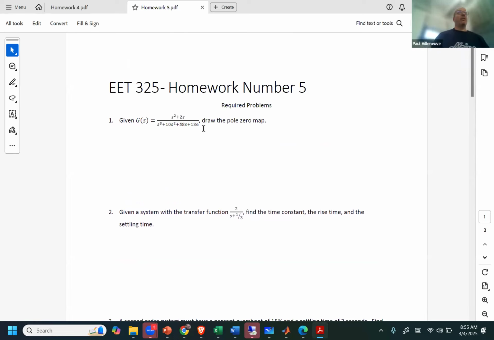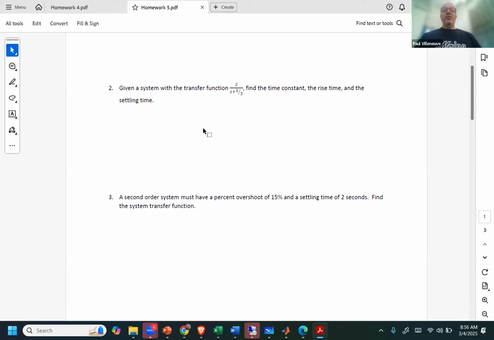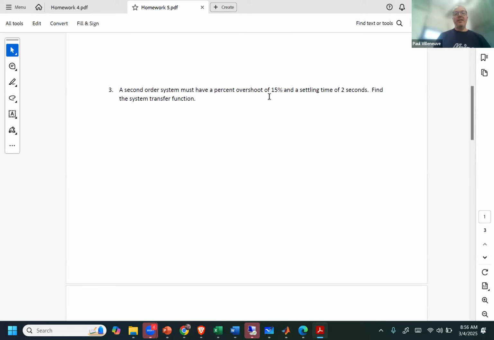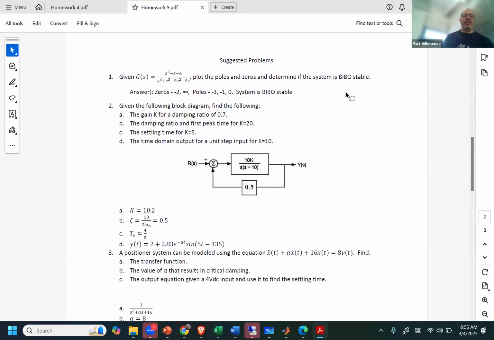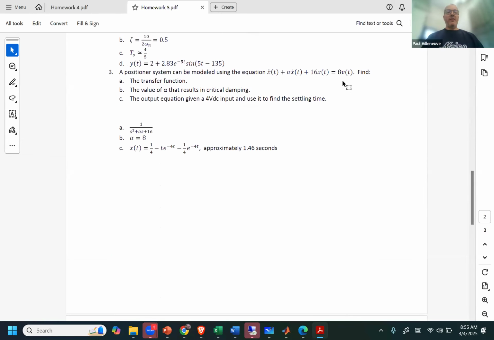This is just taking the roots function and coming up with the roots of that. Over here, use the equations for rise time and settling time for a first order system. Over here, use the percent overshoot equations and the settling time. And I even set you up so you calculate zeta first because I gave you percent overshoot. And then go ahead and calculate with settling time. And then a bunch of suggested problems to go ahead and do that. So I should post this so that you have that available.